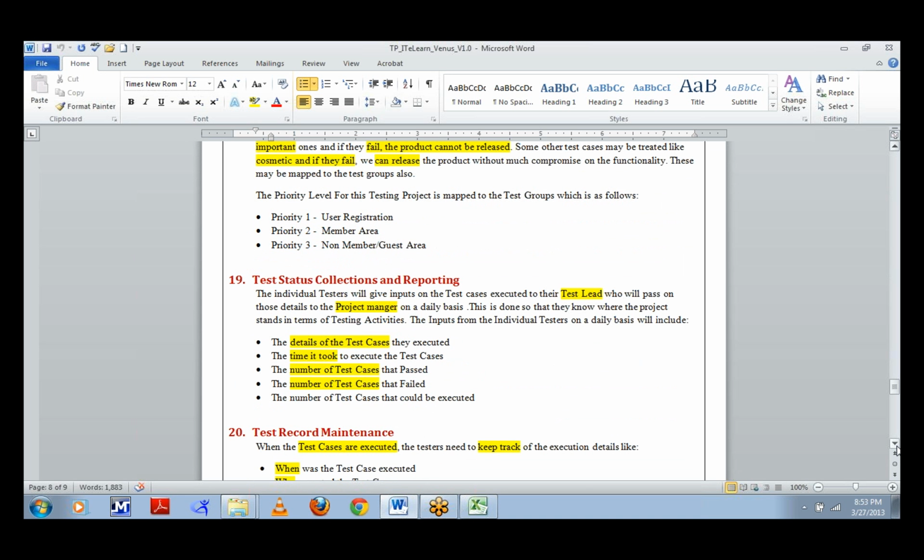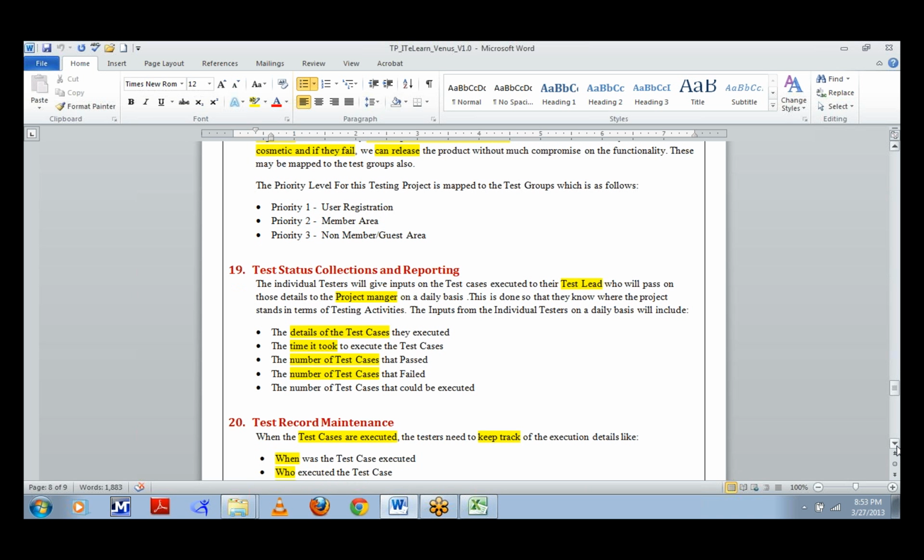So we have to keep track of the details about each of the test cases executed, how much time it took, how many test cases passed, the number of cases failed, and also the number of test cases that could be executed in future, like how many test cases you can execute in one day or the next day. So this is the data or information we need to keep collecting and reporting to the test manager.